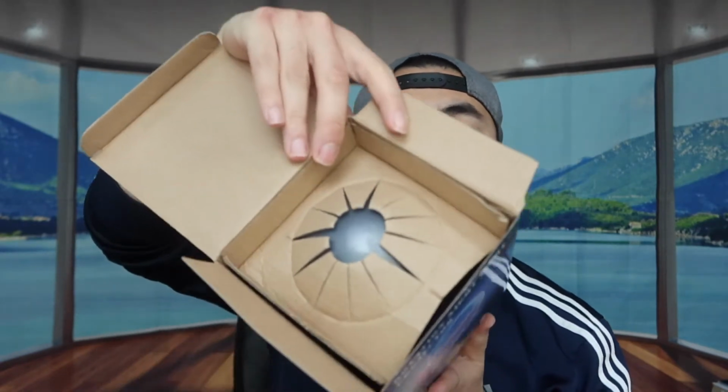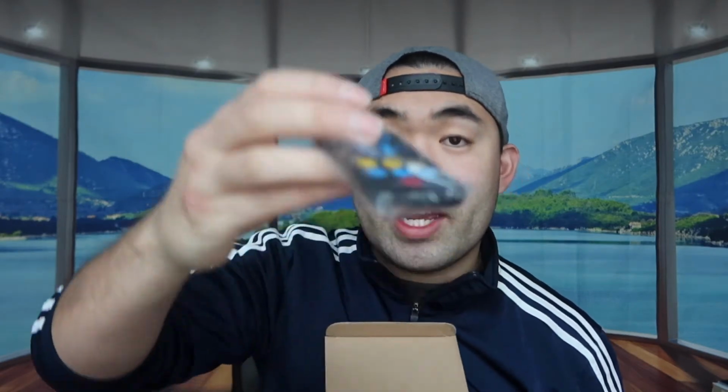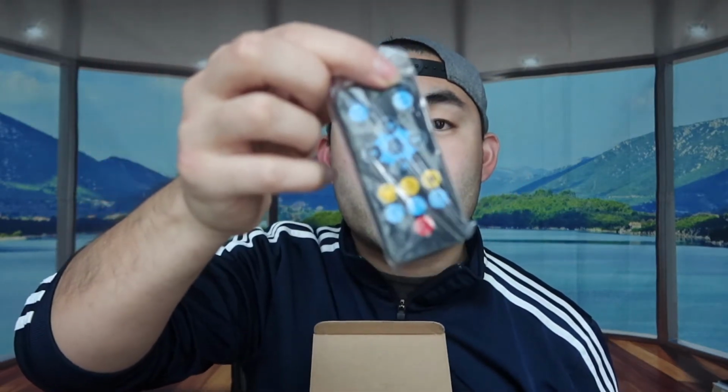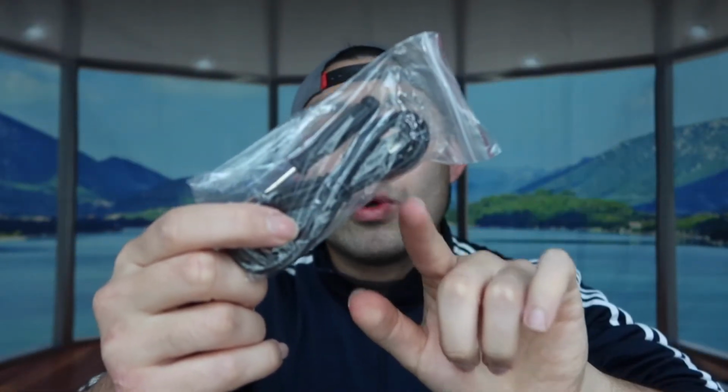So for the next one that we have right here, this is basically what it looks like inside. It's like a ball shape. And they do provide us the remote right here that you can use if you want to. Inside this bag, they provide a mini screw and the cable to charge it up, which is USB to micro USB. Let's take out the product first.